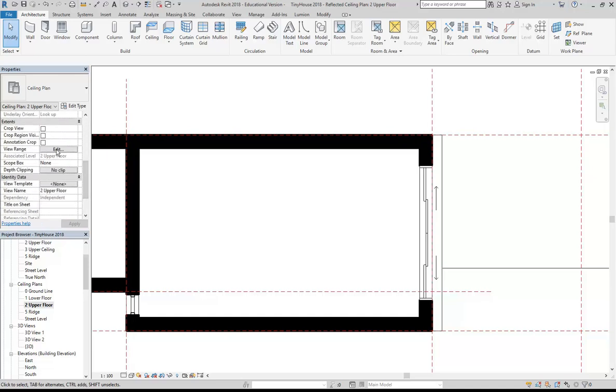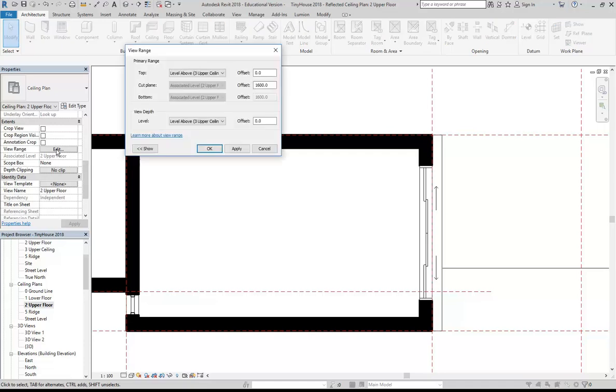Exactly. Change the view range. That's it. The reason it can't see my ceiling is because the top is the upper ceiling level. Even though the ceiling sits exactly on that level, it can't see it because it only sees up to that level. So we need to take it up higher.